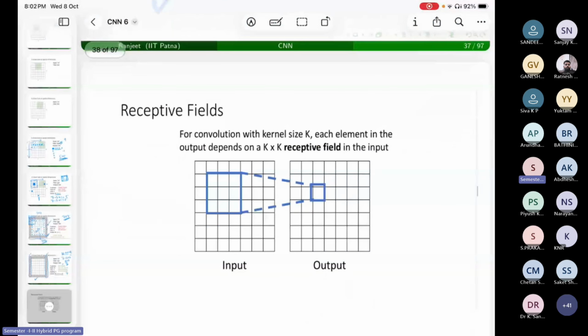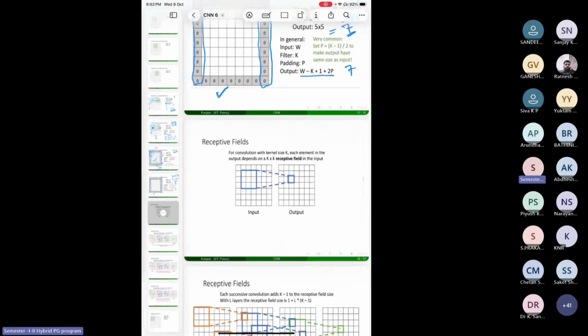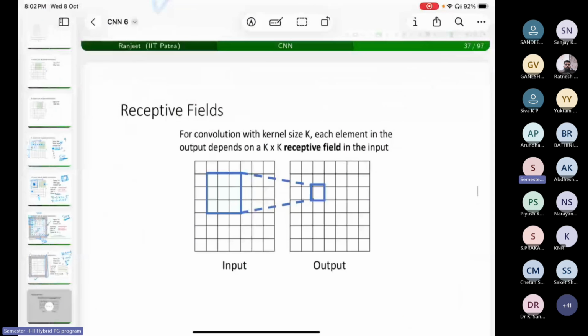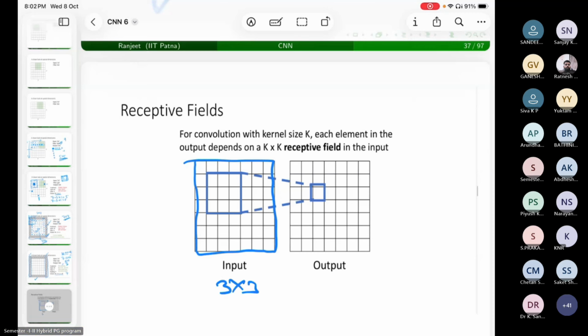Now let's see one more concept, that is the receptive field. Suppose I give you this bigger image, and I say I'm going to apply a 3 by 3 filter here.